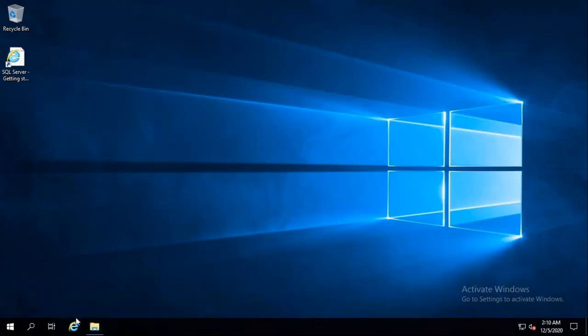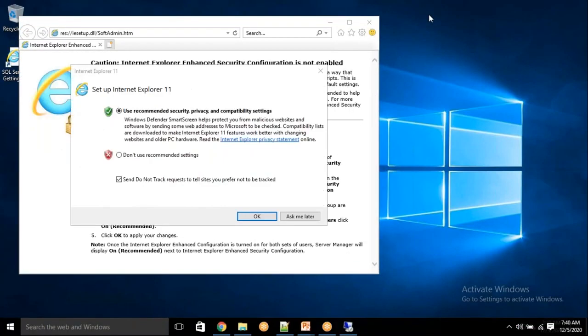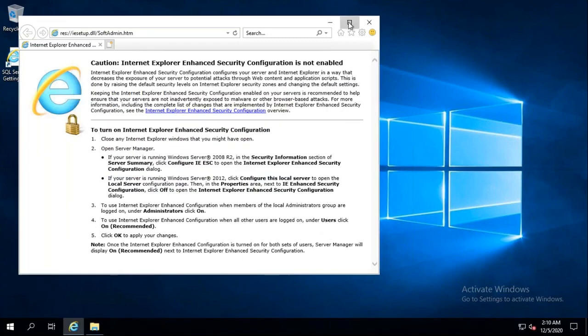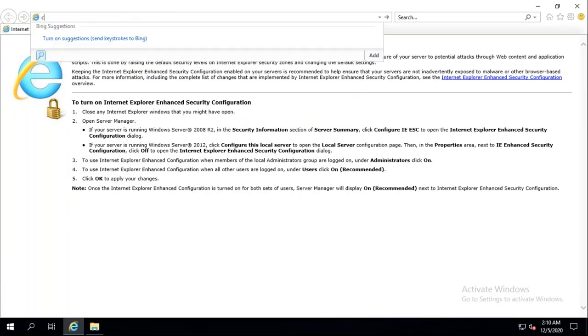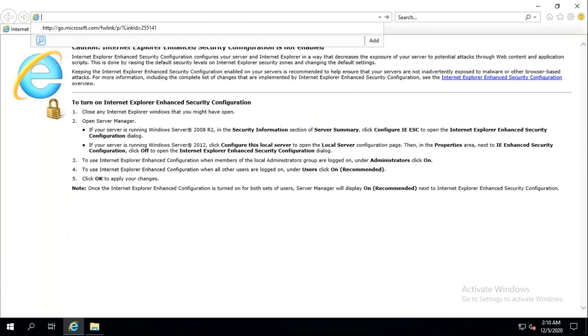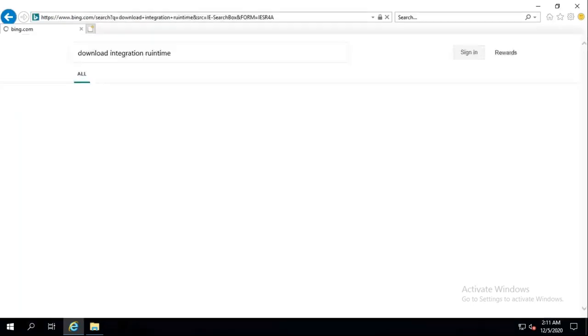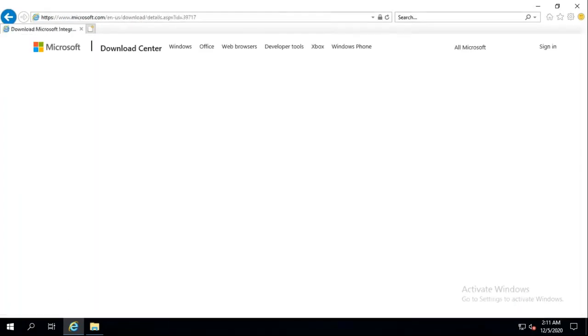One second. We need to install the self-hosted integration runtime. Just click on Internet Explorer. Ask me later. Click here. Download integration runtime. Click on download Microsoft Integration Runtime.